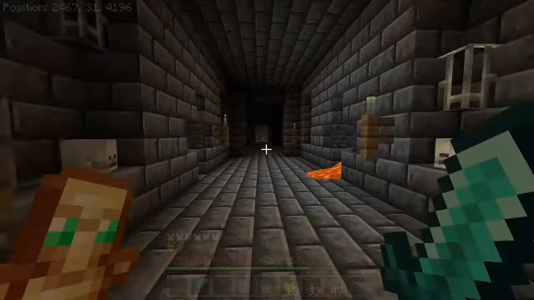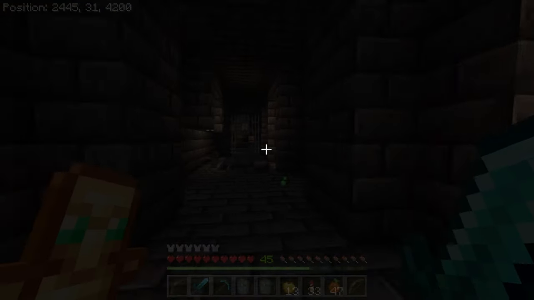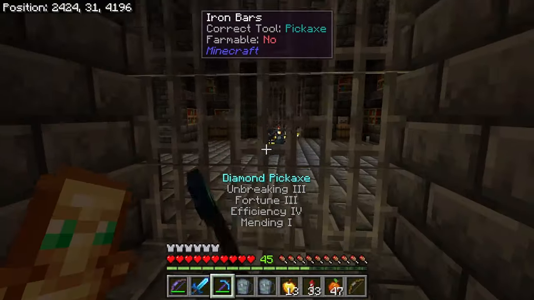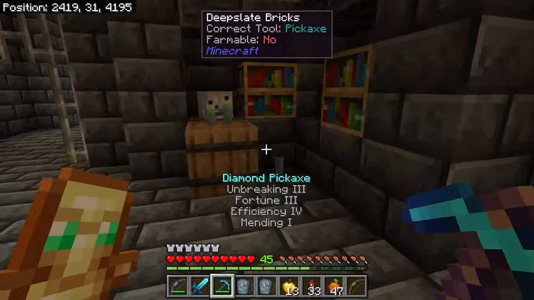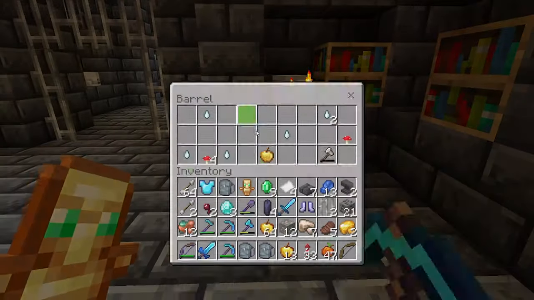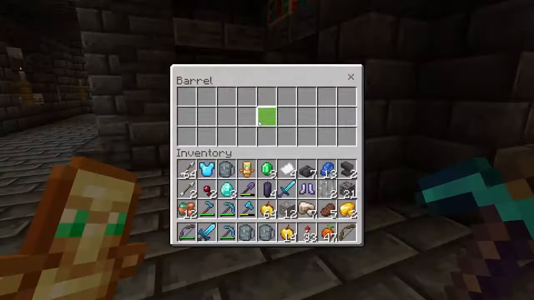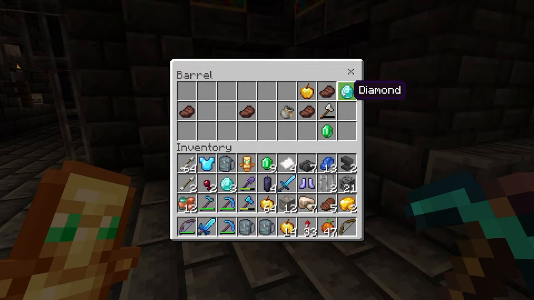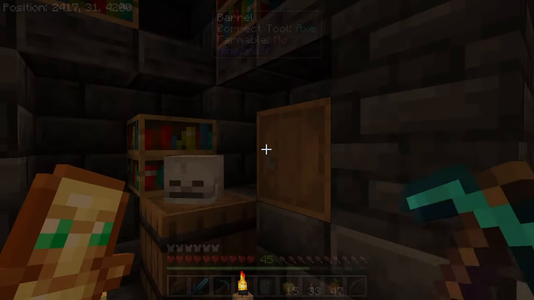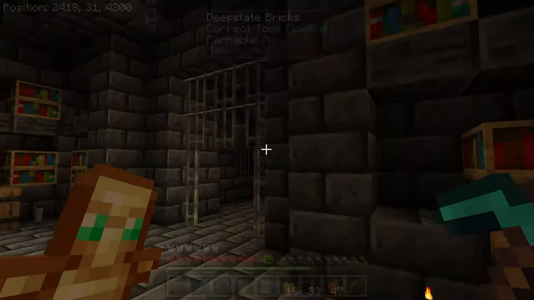Alright, I think we've completed it all. Yeah. Looks like it. And then, oh. Can't forget those. Did I forget anything in this room? Oh, I did. And I left an emerald. Can't forget the candles and the golden apples.